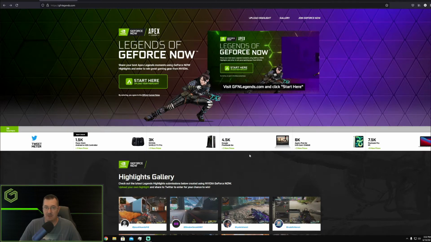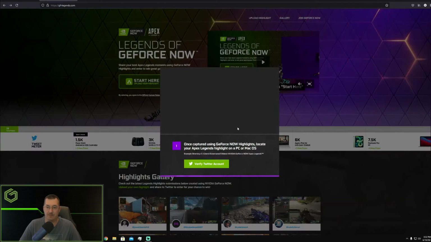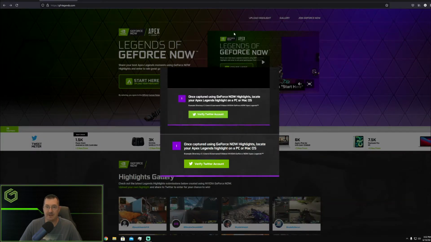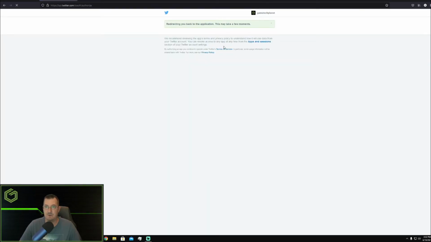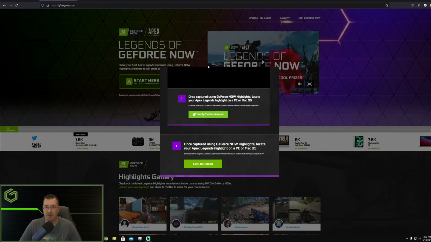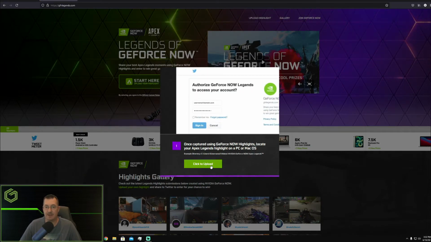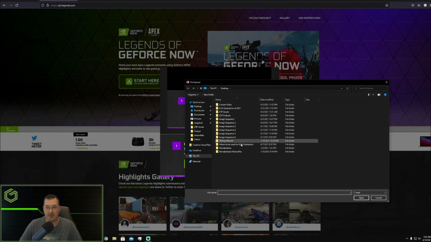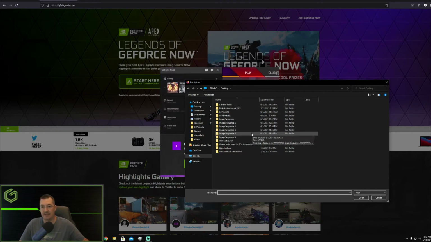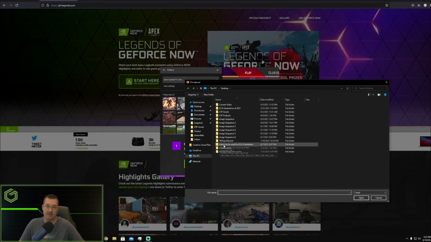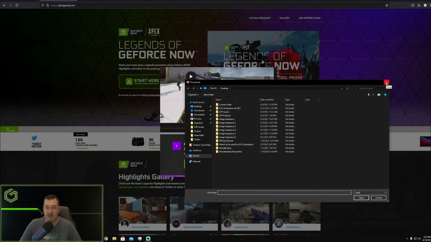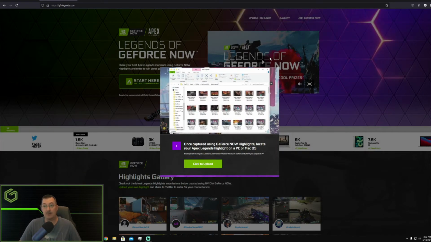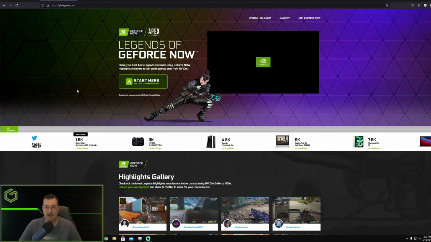So if you click here for start your upload, you're going to have to verify, which I've not done yet because I just wanted to show you. If you click that, it brings you to another tab. You're going to authorize the app for the Twitter account you want to do your uploads with, and then quick and easy, you're ready to click upload. And then you're going to go in here, and wherever you have your highlights saving locally on your device, you're going to be able to grab those videos and upload them. You can edit them first if you want to, or you just put them right up there. I don't have any right now, but that's how you go through that process and get that done.